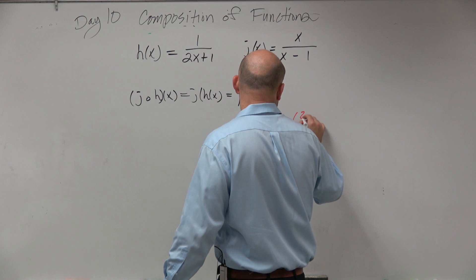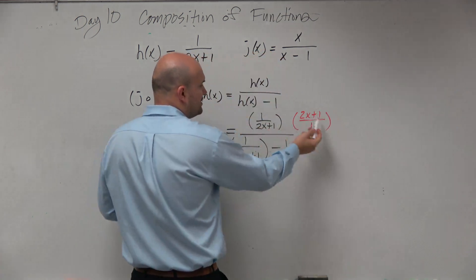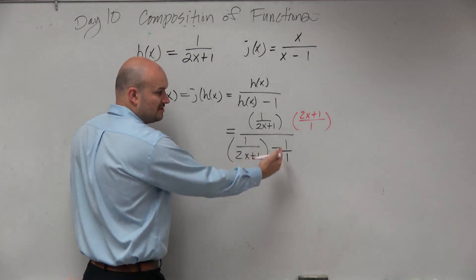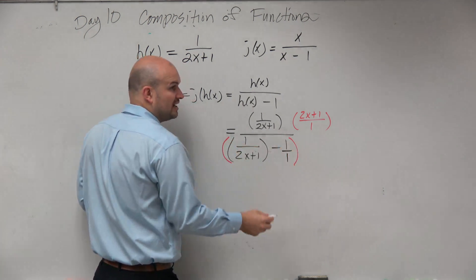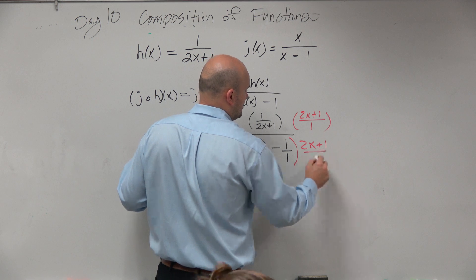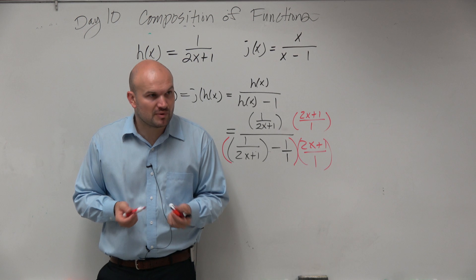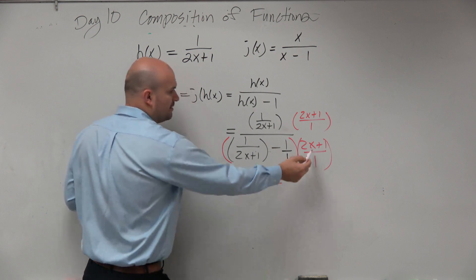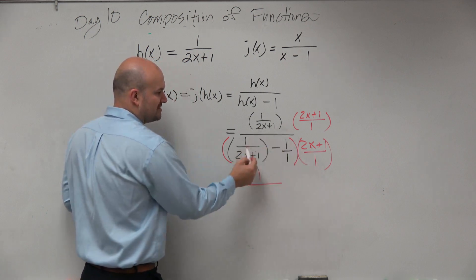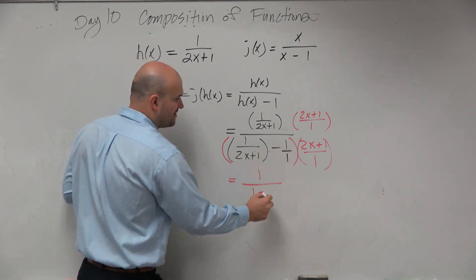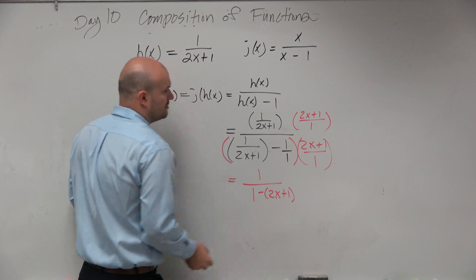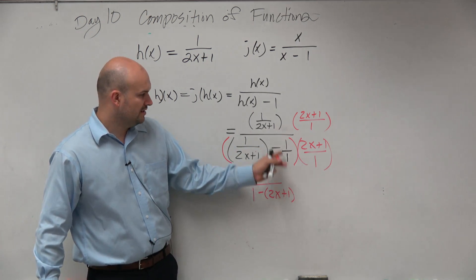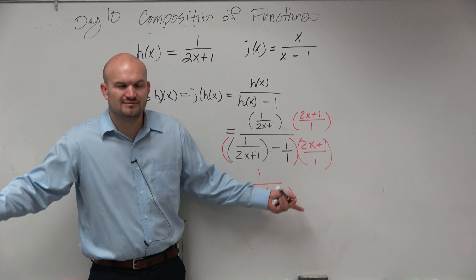Here's where people make the mistake, though. Multiplying the numerator times the reciprocal is easy. The denominator, you guys have an expression. One term minus another term. You can't just multiply one number. You've got to multiply both of them, right? Which is the distributive property. So, any expression multiplied by its reciprocal goes to 1. Here, we have a minus 2x plus 1, right? 2x plus 1 over 1 times negative 1 over 1. It just equals negative 2x plus 1 over 1. And you could say it's over 1, but do we really need to write over 1? No, that's kind of like a waste of time.